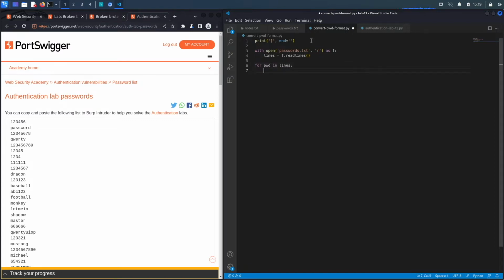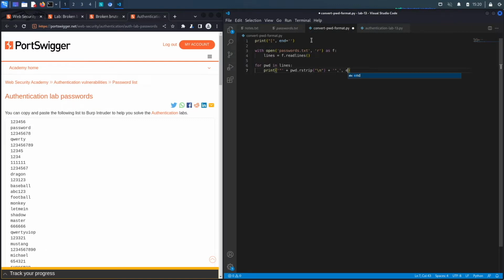So for each individual password, what I want to do is print a double quote and then the password. And from that password, I'm going to strip the new line, because that would cause issues with the format. And then I'm going to add a double quote, so the ending quote, and then a comma right after it.